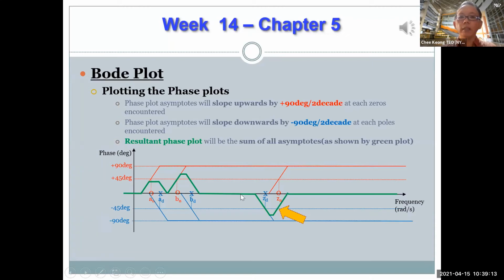Now, the good thing about phase is there's no DC shift, right? So what you see is what you get. So let's say here I put down 6, 3 on the numerator, 3 on the denominator. So 3 zeros and 3 poles plotted, right? So you have 3 on top and 3 below. And what happens is, of course, again, you have to sum them up. So at the very beginning, everything was 0, so you just don't need to add. When you encounter the first one, you just slope up. And the second one will cancel the first one, then you have a flat slope. When this one stops, you just follow this one down, right?